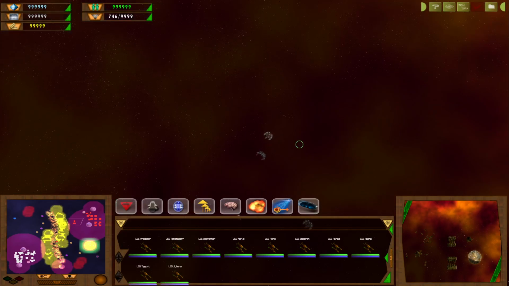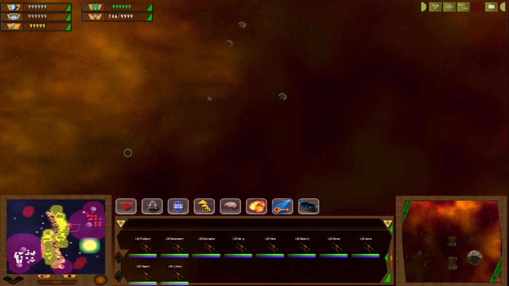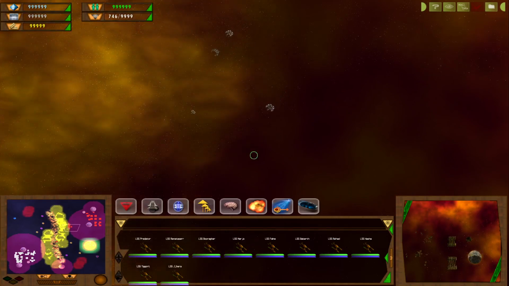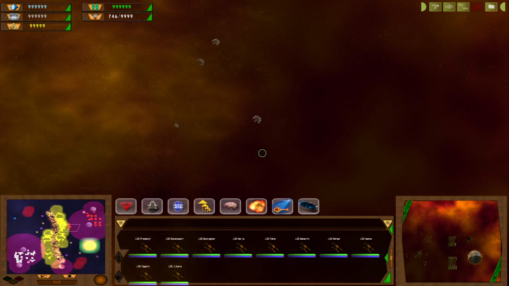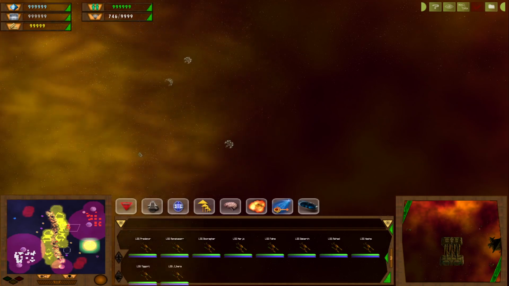So lore-wise, this is just a recon craft. Recon, scout, border patrol. It's not meant for heavy combat. Any guns it has are for anti-piracy duty. And lastly, the Bobcats. Oh, she's a repair tender.